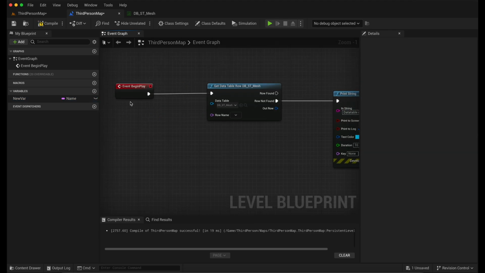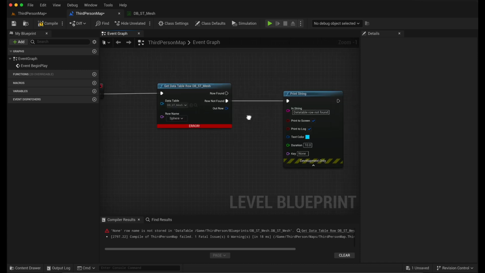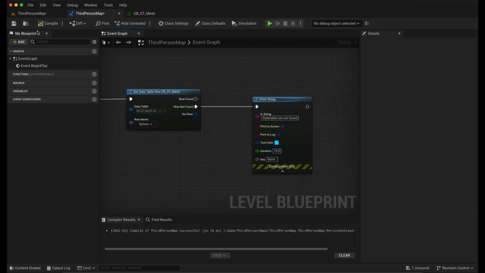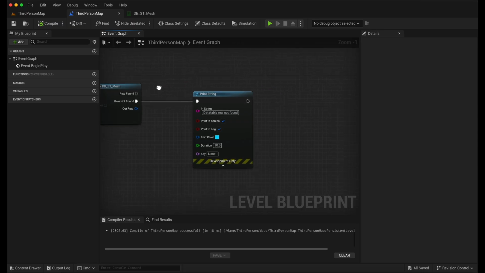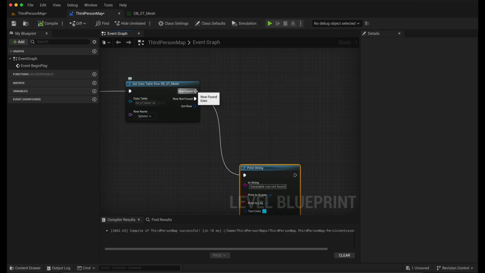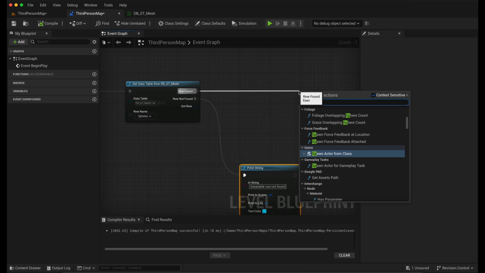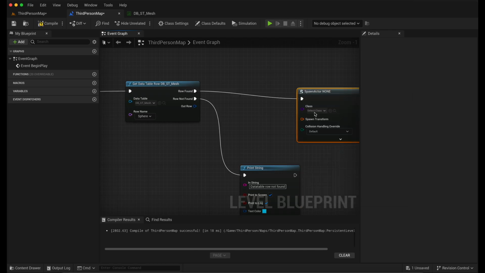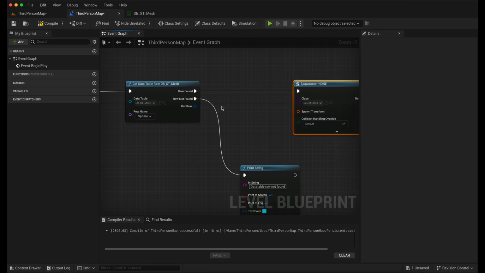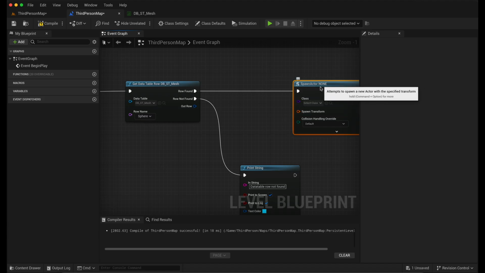So we delete it and we don't need this anymore. And we select a name, compile and save. Okay, so when the row is found, I can spawn actor from class, and because this is a class, I'm gonna spawn it.